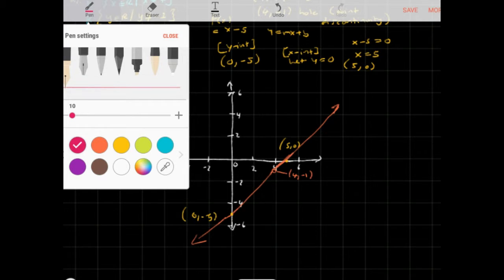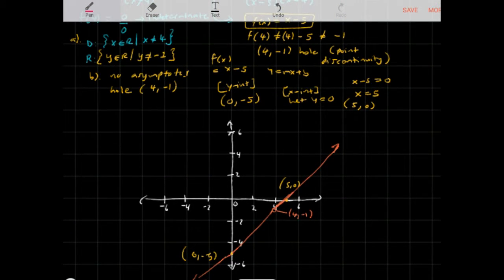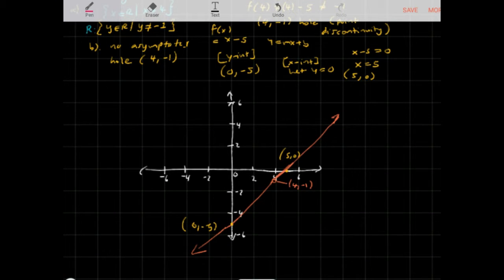So the end behavior of this is going to be the end behavior of a line. As we look at the end behavior, as x approaches negative infinity, as we go this way, y will also go down this way. So y will approach negative infinity. This is an odd degree function, so you should have opposite end behaviors, right? As x approaches positive infinity, as you go this way for x, y will approach positive infinity up here, right? So that's the idea behind this.